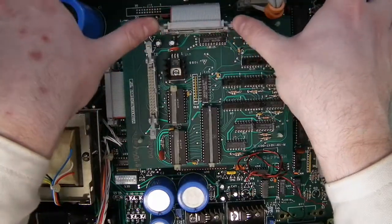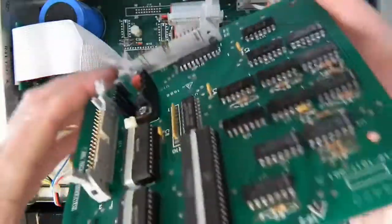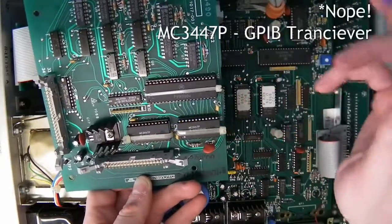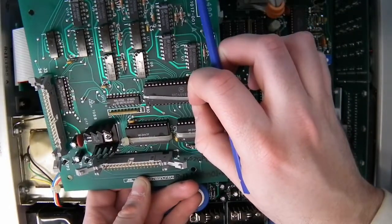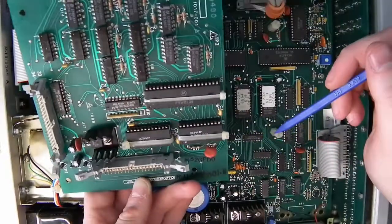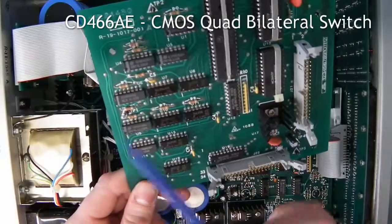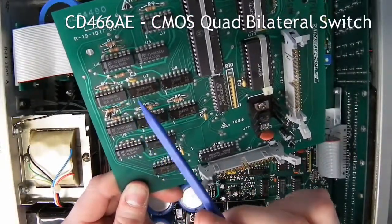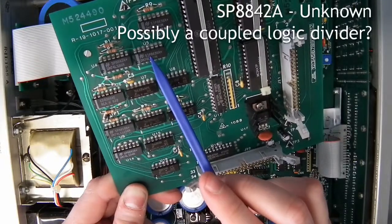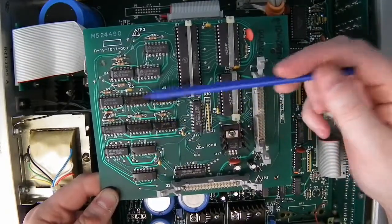So let's try and pop this board out. One of the interesting things about this board that you've probably noticed is that they've actually cable-tied off their ICs. MC3447Ps — I believe these are microprocessors, I'll double-check that in post. And that one there is an MC6488P, P98804 — again that dates to 1988. We've got a couple of SN74LS24Ns. Up here we have CD4066AEs. We have a couple of SP8842As and an SP8636A, plus a couple more 7400 series logic chips dotted about the board.